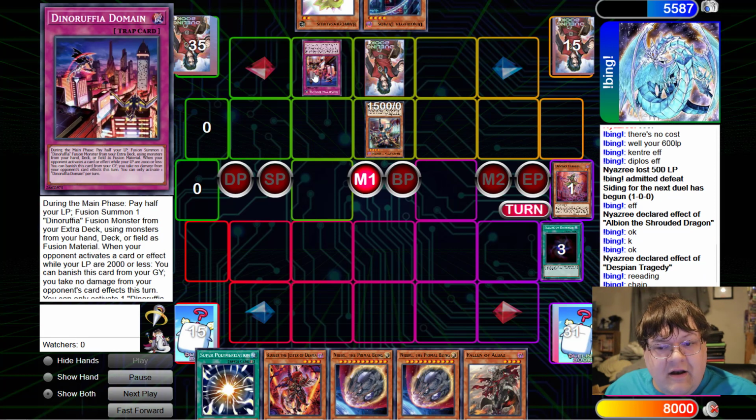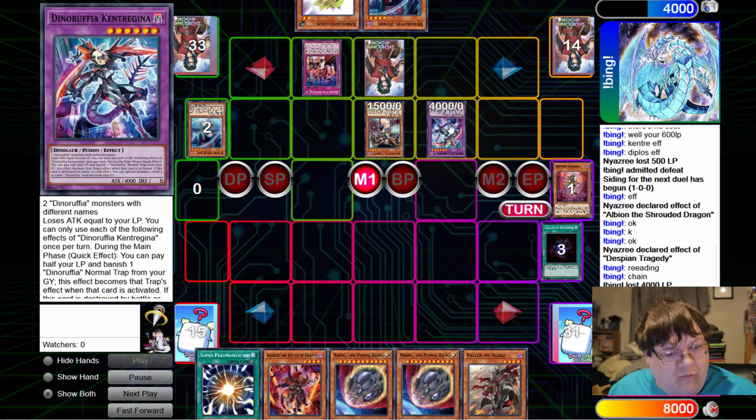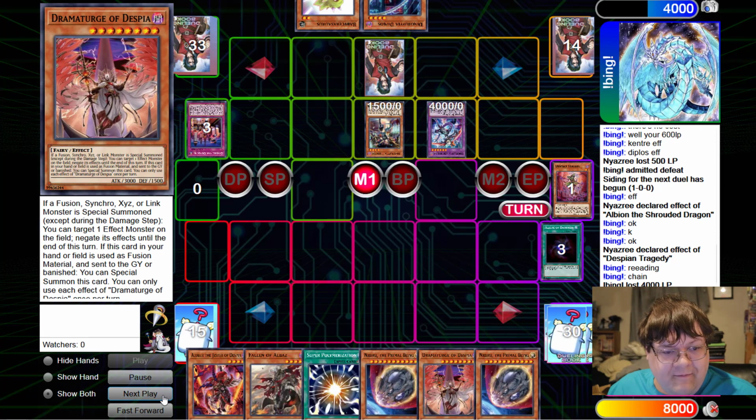Alright, so they're going to Dinoruffia out Domain here. So they're going to pay half their life. They're going to mill off, and we're going to establish the Zero. Welcome back, Zero. I love seeing this card in attack mode. It's just free real estate for this. Our opponent's got this pesky D-Barrier, though. So we're going to grab out Dramaturgia.